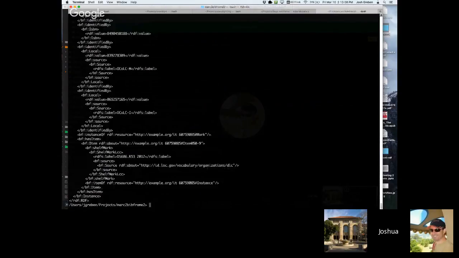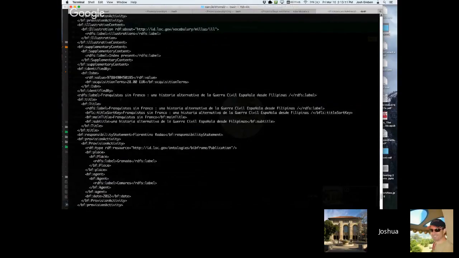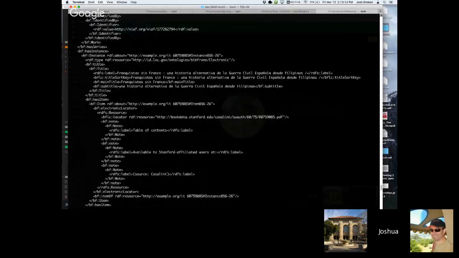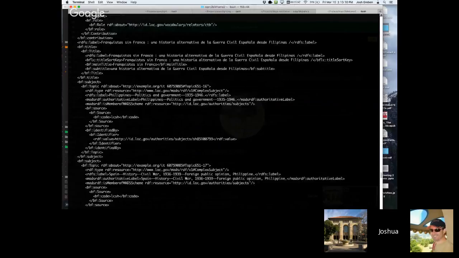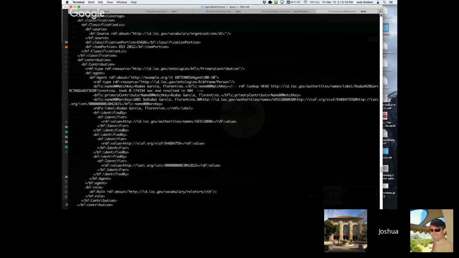And it did the conversion, and if I scroll up, hopefully I will see the lookup that it did for that agent. Oh, it actually was not able to find it. Ideally it would populate the RDF about with the information that it finds from that source.